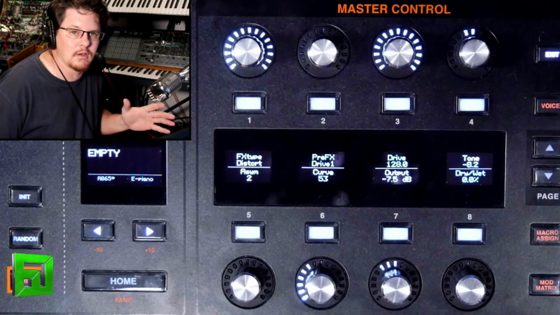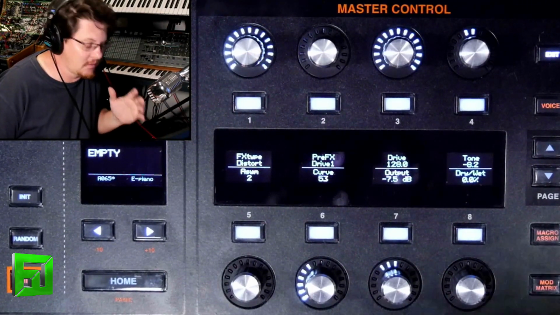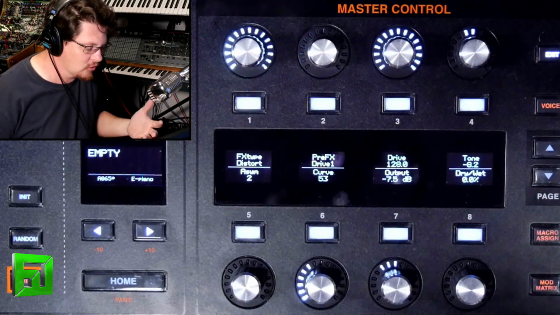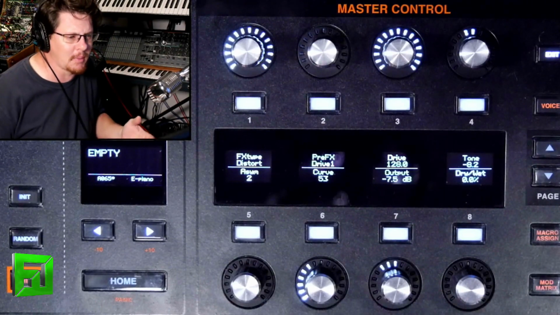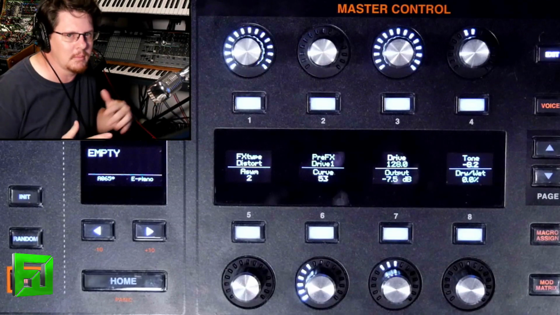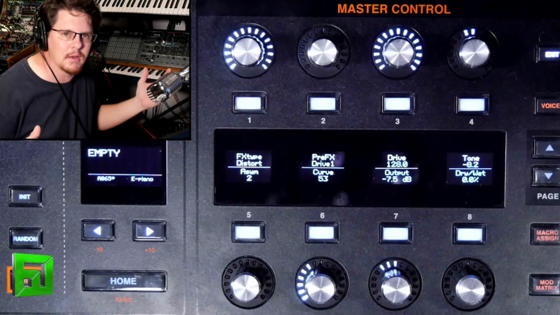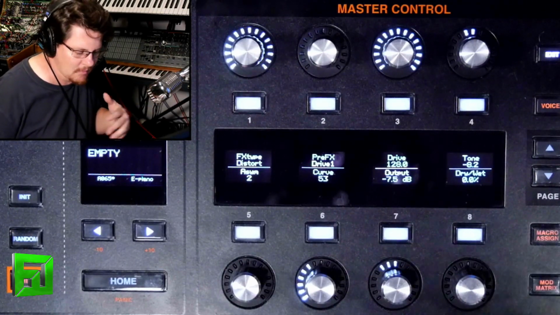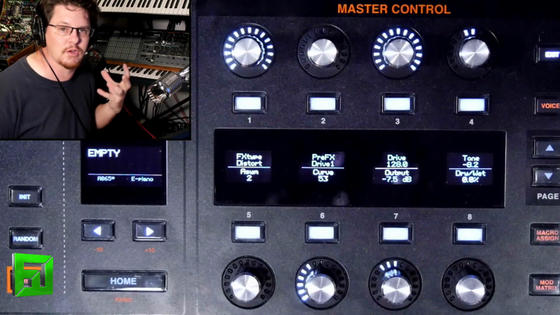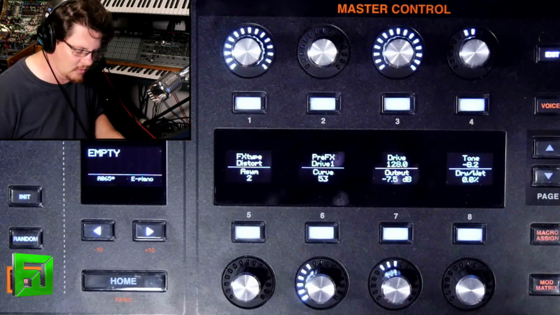All right, so now let's take a look at that distortion module. Now the distortion is a pretty significant feature here that a lot of people were really asking for. So what I've done is I've set up a very, very basic patch that just has a little bit of stereo spread. We're kind of slightly manipulating the wave scan a little bit, and we're slightly manipulating that stereo spread just a little bit. The reason I'm doing that is because I want you to hear how the distortion affects these sorts of sounds. So let's take a listen to the dry sound.